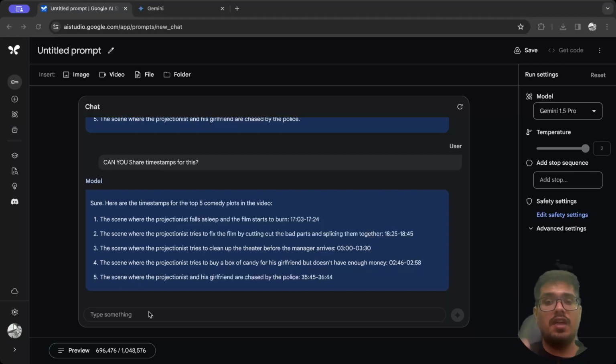So it can look at a very large window, which is a very useful feature of Gemini, and I hope you guys are able to try this out for the use case that you have in mind. One thing that I want to call out before I leave is that you can't get code for Gemini 1.5 Pro. You can only do it for Gemini 1 Pro at this point of time. So if you want to build something like this, you'll probably have to write your own code for 1.5. But if you have basic use cases, then Gemini 1 Pro should be very, very cool to use.